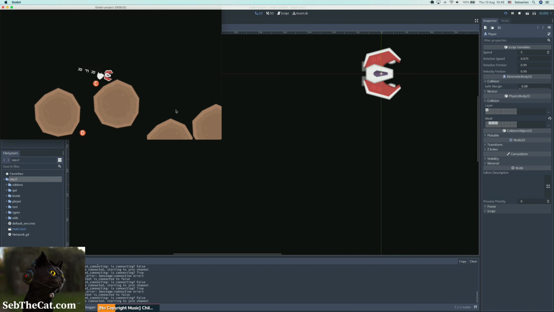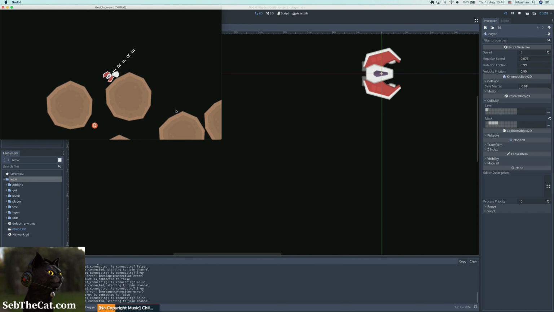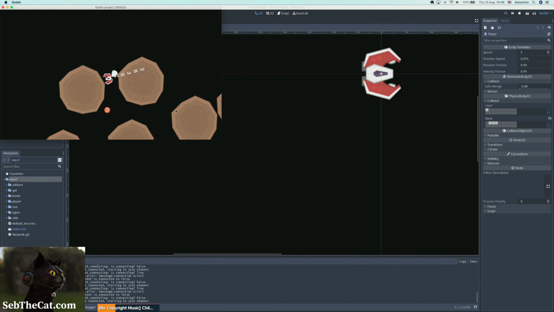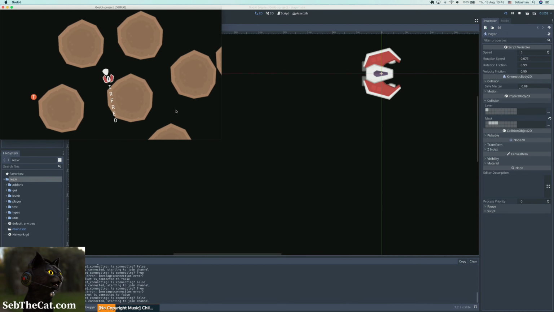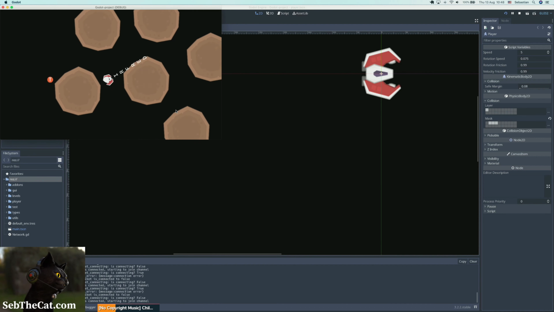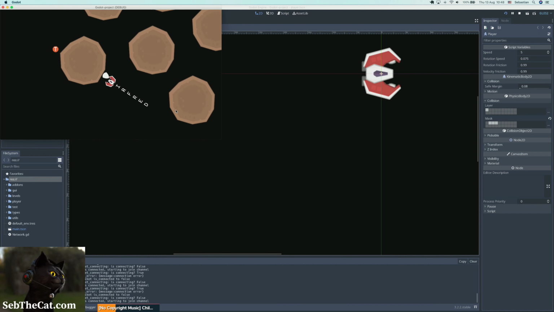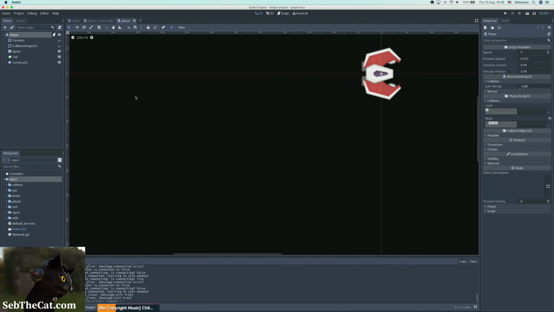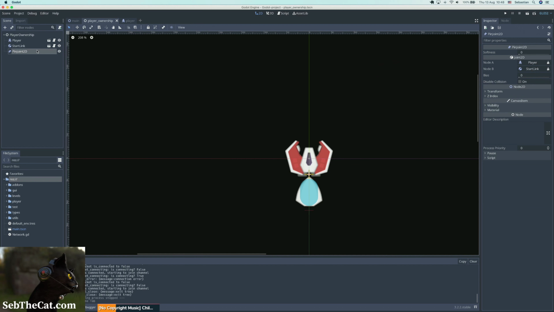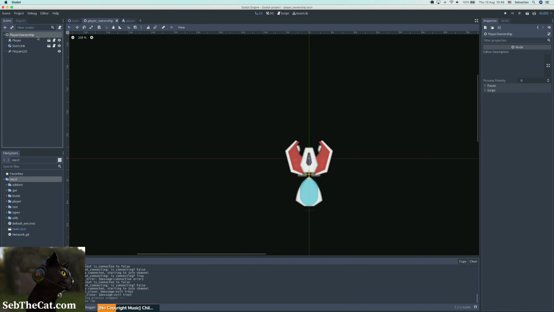So it seems like it's hitting. What is it hitting? It's when I turn sometimes. What I think is that we're skipping a frame or something. I think what I'll do is I will add some constraints later to that tail, but for now I think that's fine. Cool. Okay, so we don't actually have any script on the player ownership just yet.